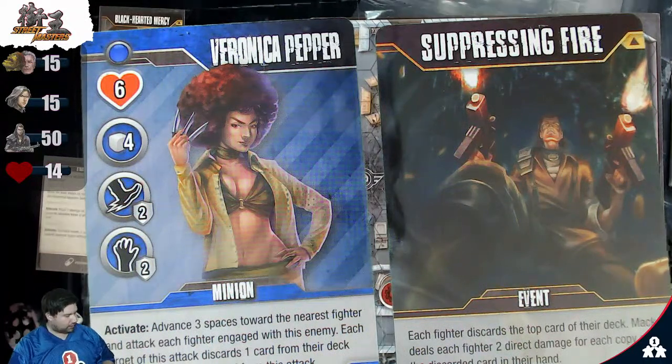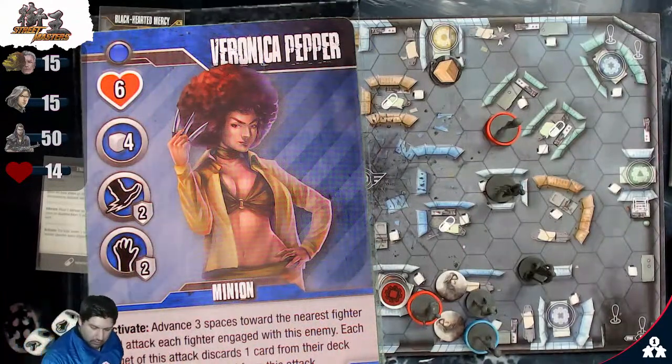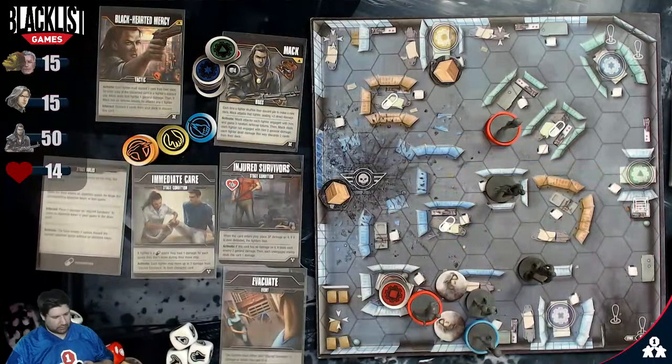Do I have to do that? Yep. And another. Only if you have a copy in your hand. So it looks like we both missed that, so that's good. Can I have the Veronica card, please? You may. Okay, and then she comes to play with 2 kicks and 2 grapples.